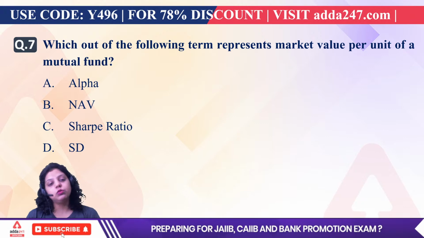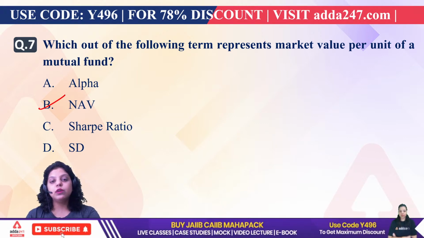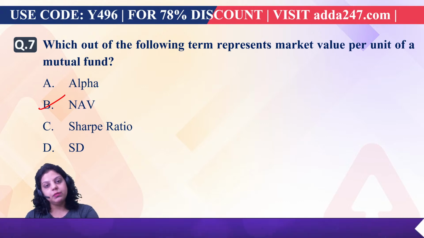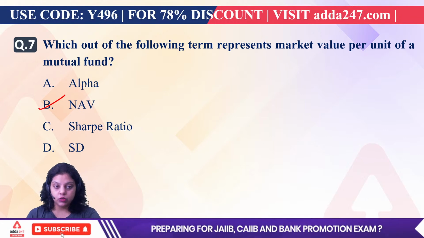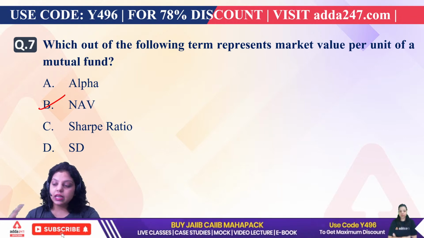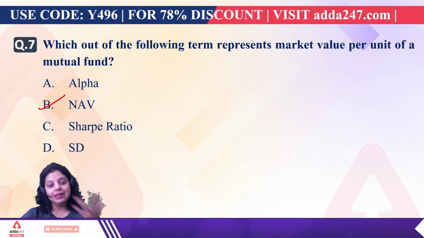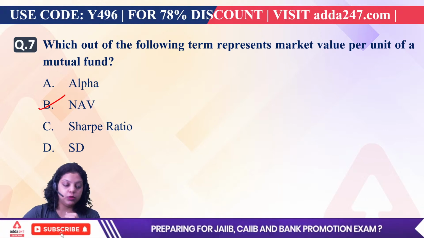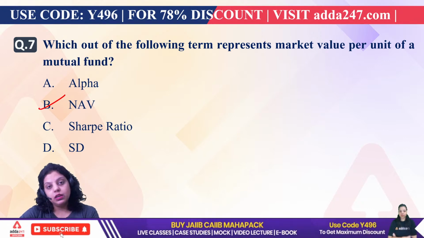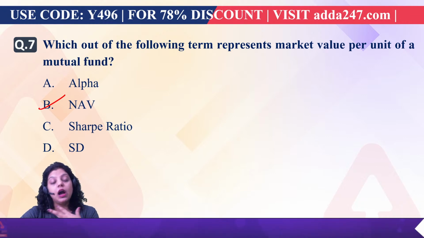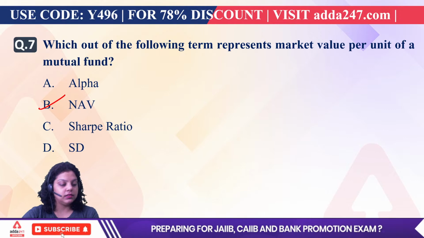Okay, everyone is going with the B option. That is correct. Net asset value. NAV stands for net asset value. Net asset value is the method by which we can understand what return a mutual fund is going to give. To know the investment efficiency of a mutual fund, we have to calculate its net asset value. It lets us know what the return will actually be, and how well the mutual fund is performing in the market. So the right answer will be net asset value.